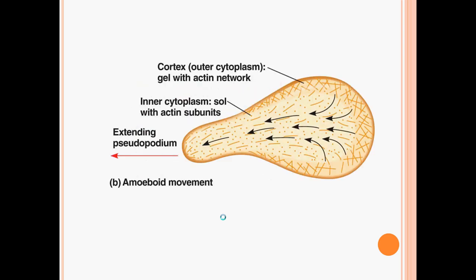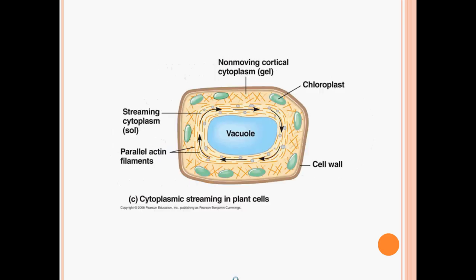In amoebas, the microfilaments squeeze the cytoplasm in a direction to move. So in this case, the microfilaments would squeeze the cytoplasm in this direction. This area is called the pseudopodium, and that causes amoeba movement. Some white blood cells also move like this. In plant cells, they make a sort of racetrack for the cytoplasm to circulate along. That's called cytoplasmic streaming, and it helps distribution of materials in the cell.